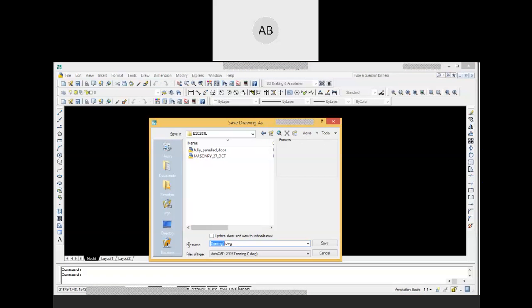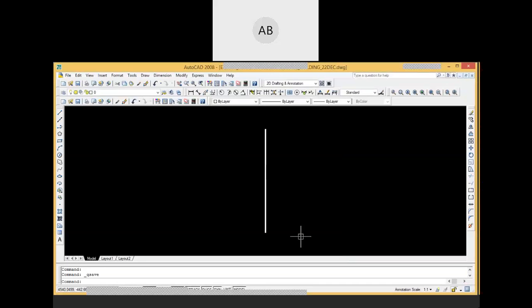So here I'll save it, giving it the name residential building, 22 December.